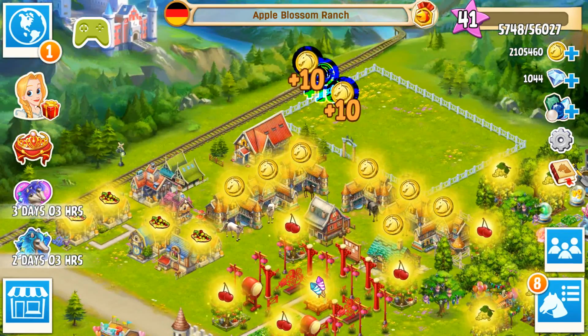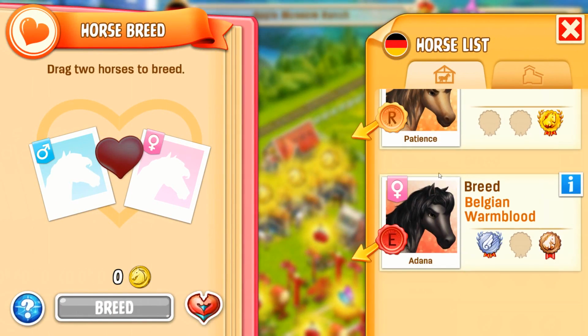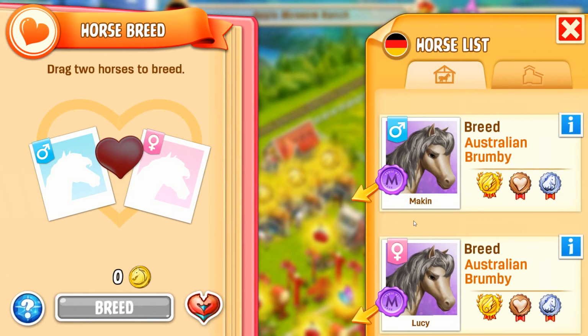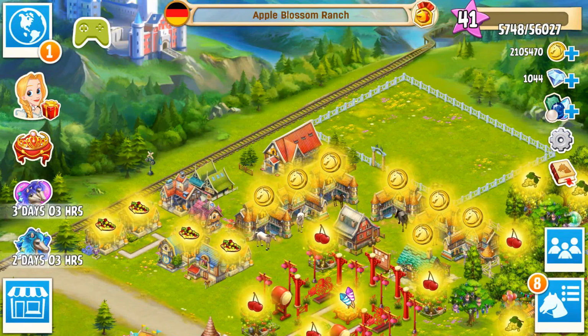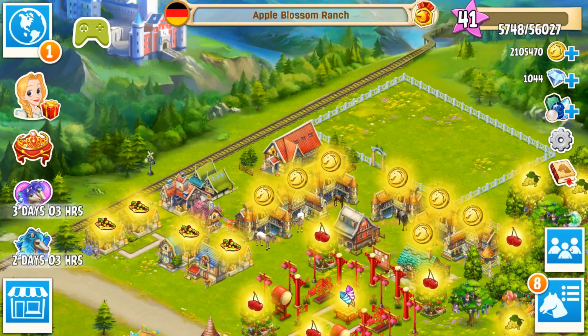All right, and let's pop over to the breeding house. Do I have the horses we need to breed? A Belgian Warmblood and a Hanoverian, a female. I remember now. I didn't have the exact ones we needed. All right, so I have the Belgian Warmblood. She's in the breeder house, and I need to find myself a Morgan, a male Morgan.